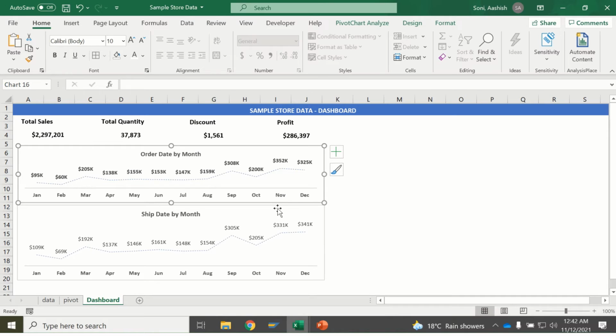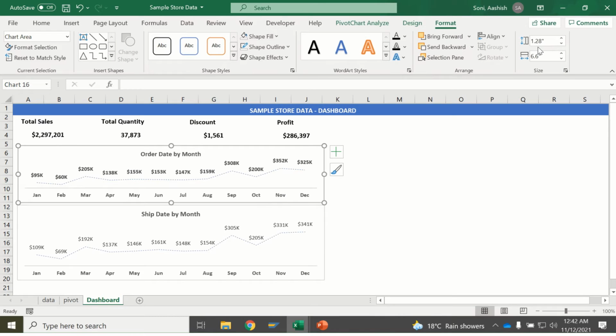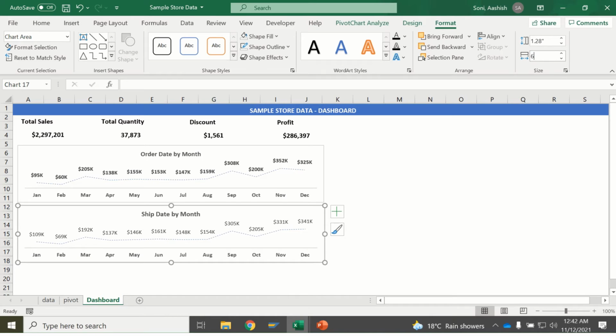Now, if I want to make the boxes the same, what I can do, if I want this box, I'll click here, go to Format, and here you can see 1.28, 6.6. I can just put 1.28 here and 6.6 here. So it gives you this.